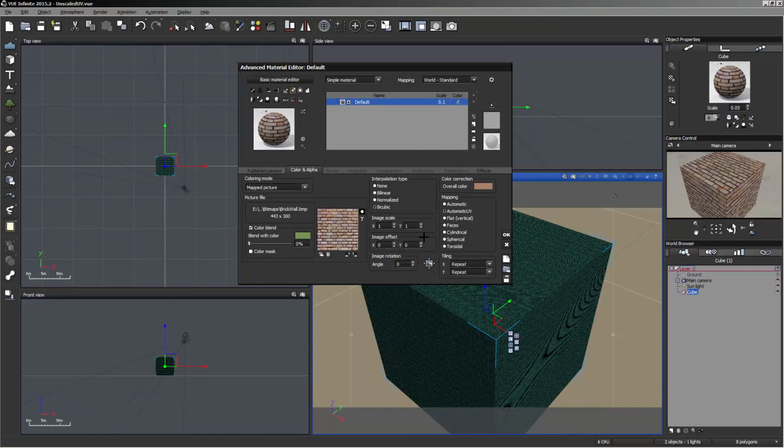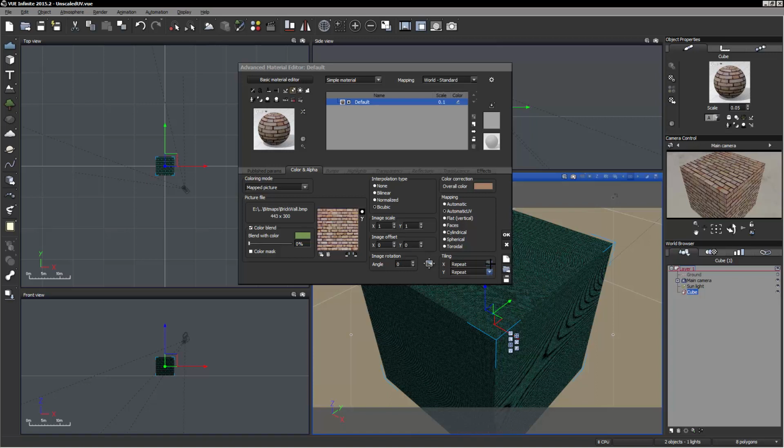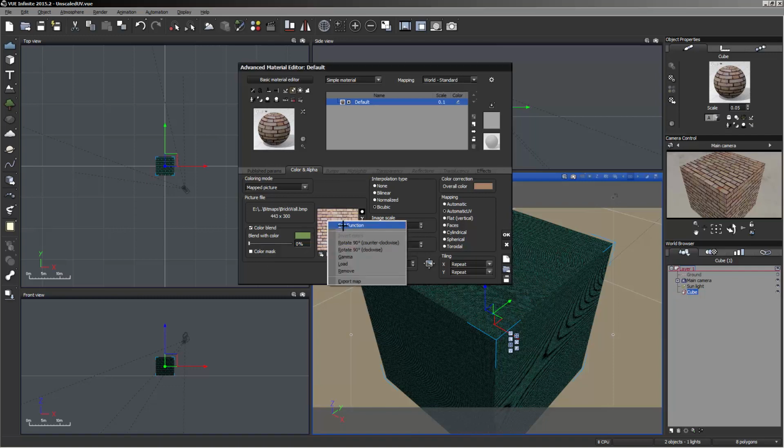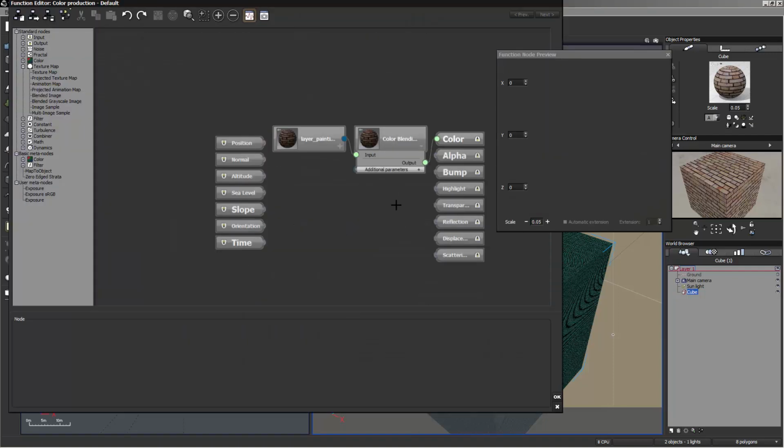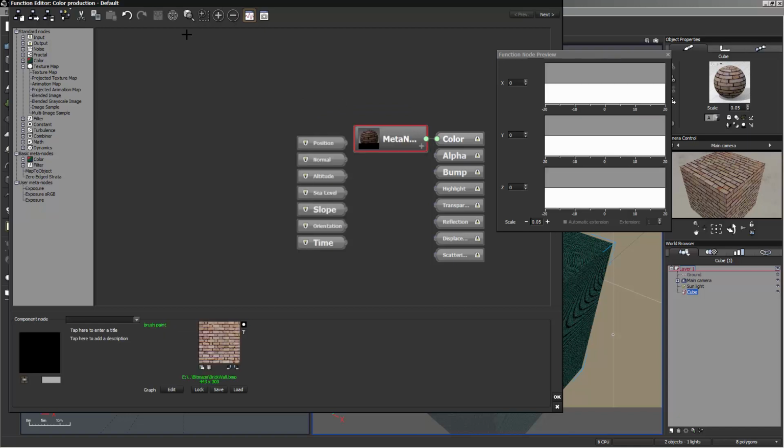And this will allow us to still edit the texture the same way as we always would, because the color blend option is available within the color in alpha. So then what we can do is select both of these nodes and create a meta node. And then what we can do is save this.